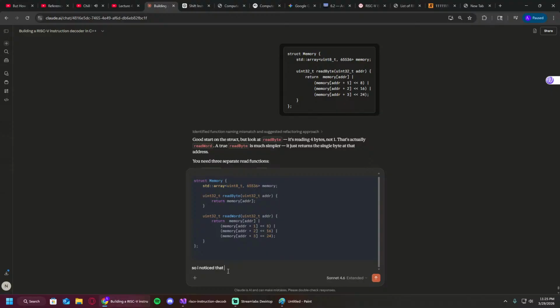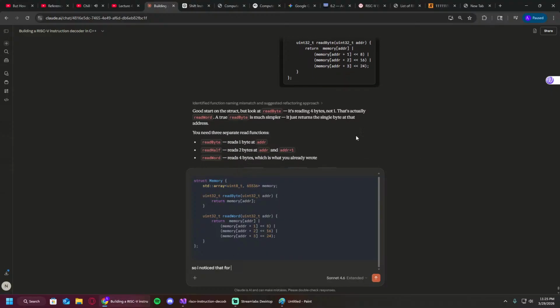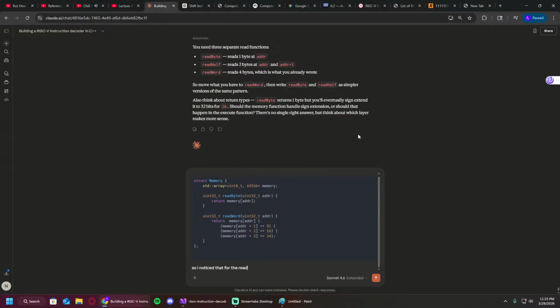I noticed that for the read word function, we need 32 bits. No, we need 4 bytes.